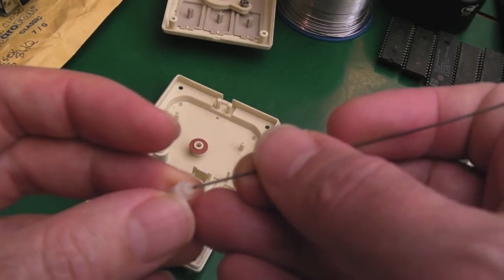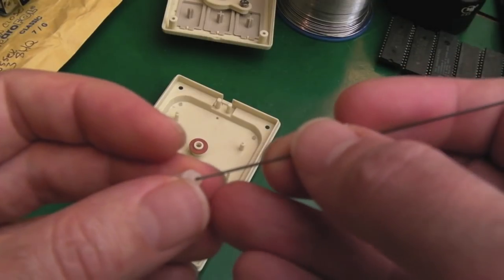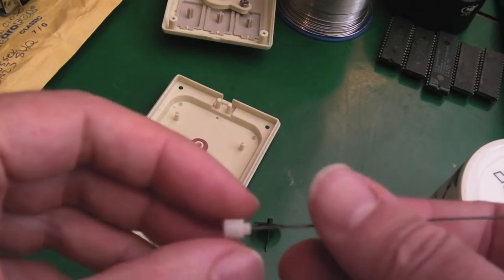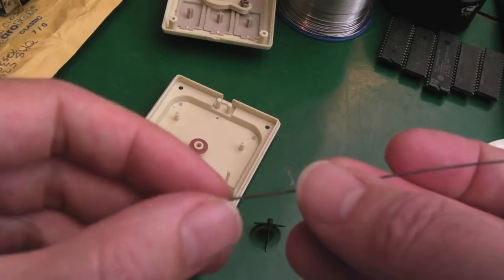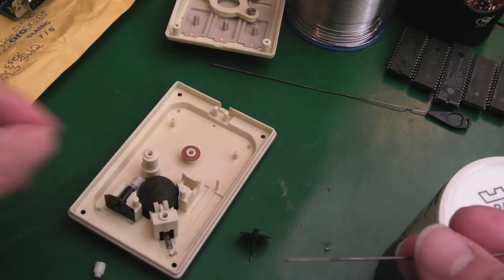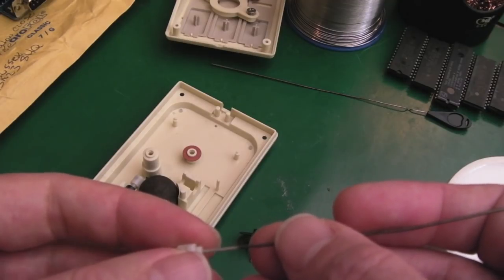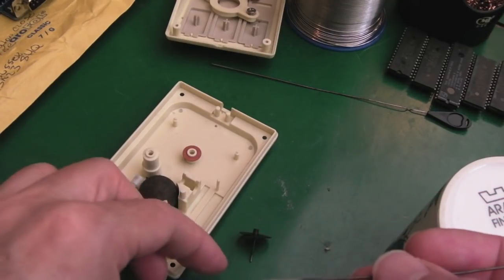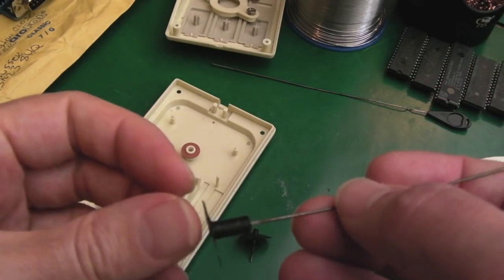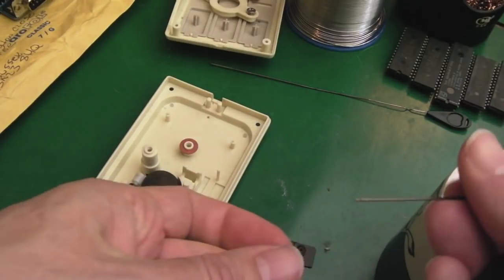I think it's 0.9 millimetre thickness and it rotates super easily in there, so it's not going to get stuck. Let's just test it in this - see if it sticks in. I need to go the next size up - the 1.2 millimetre. That fits through there and rotates nicely as well. So I think 1.2 millimetre is what I would go with - that's going to be nice. If we just push that on, that'll firmly grip there. All I need to do is cut this to size now. It's not going to matter if it's slightly too long because you just have a little overhang on one side. Yes, it has cut! Absolutely fantastic.